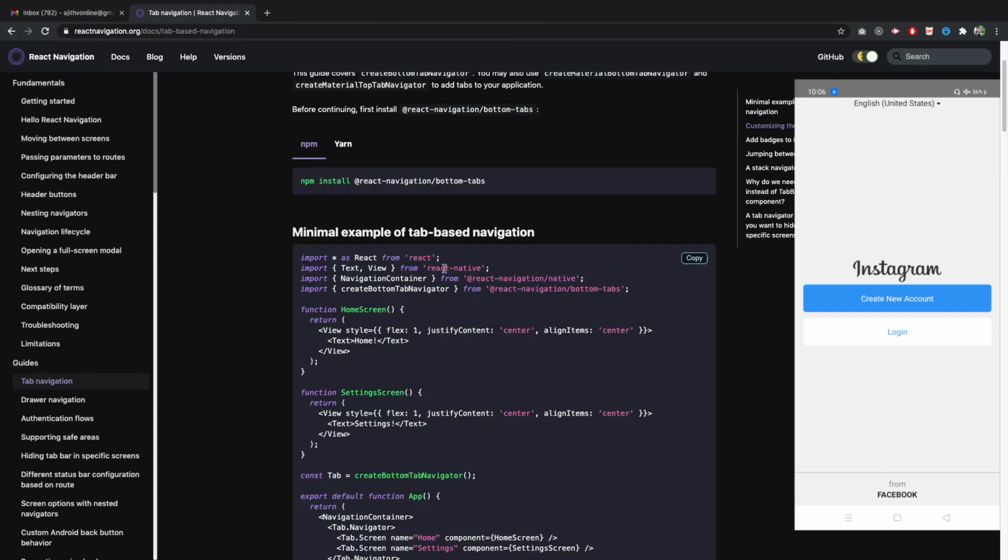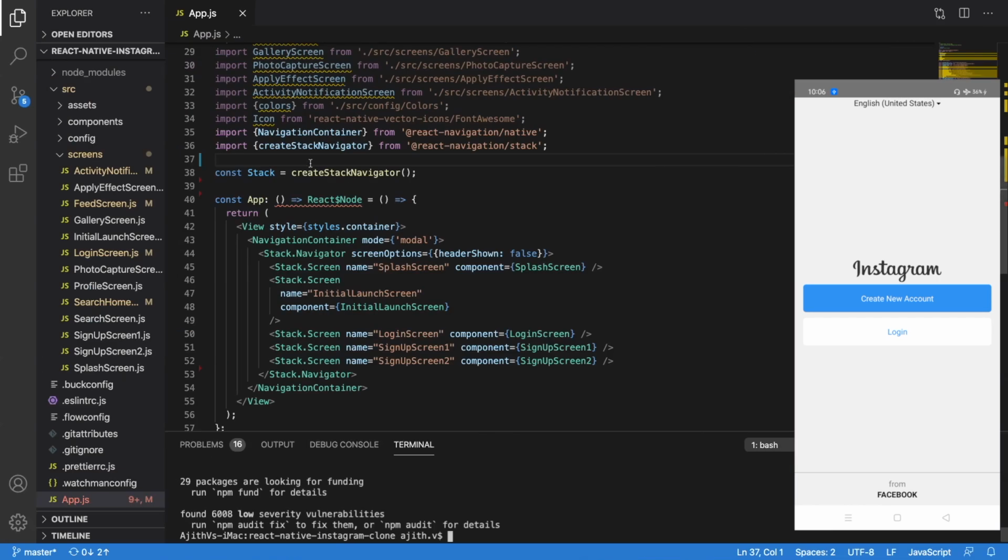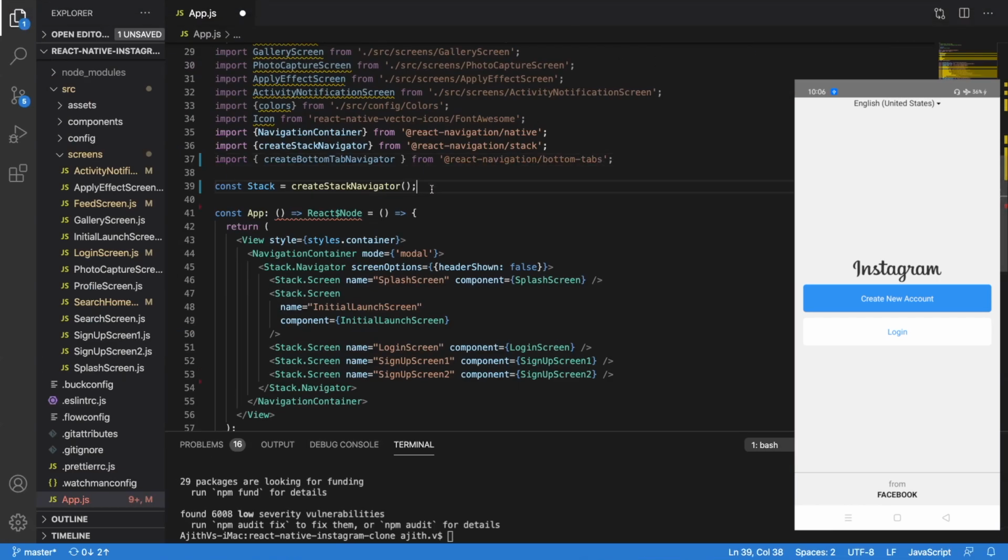Okay, then import createBottomTabNavigator from React Navigation bottom tabs. Copy this and import, and we can create tabs using createBottomTabNavigator.